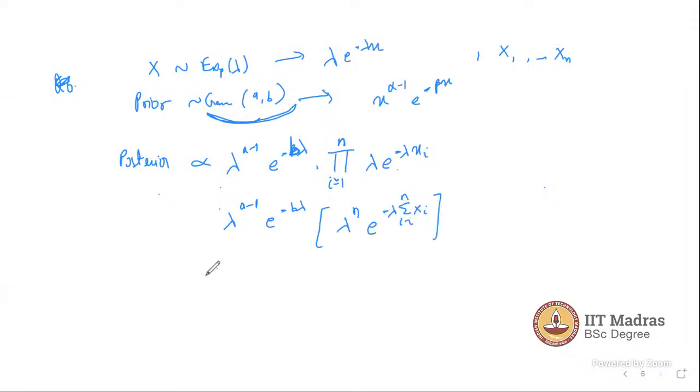Nikita, in this question, is x not supposed to be a random variable in the prior that you have written, x raised to power alpha minus 1? I understand this particular thing. Yes, gamma distribution, x raised to power alpha minus 1, e raised to power minus beta x, where x is a random variable. But while calculating the posterior density, we have taken lambda instead of x.